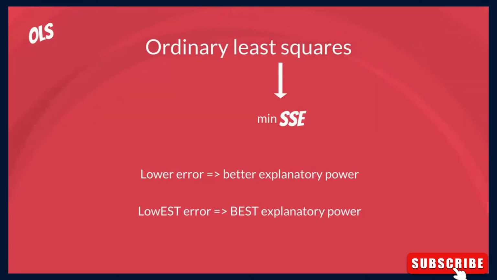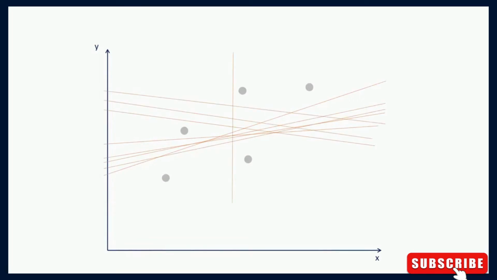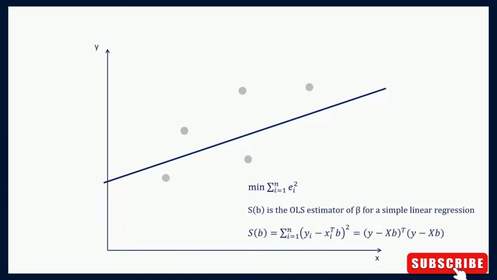Alright, let's clarify things with this graph. We can find many lines that fit the data. The OLS determines the one with the smallest error. Graphically, it is the one closest to all points, simultaneously. The expression used to do this is this one. But how is this formula applied? Well, this is a minimization problem that uses calculus and linear algebra to determine the slope and intercept of the line. After you crunch the numbers, you'll find the intercept is b0 and the slope is b1. Knowing the coefficients, here you have it, your regression equation.